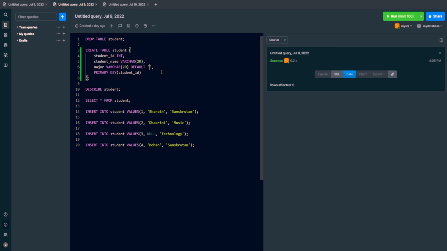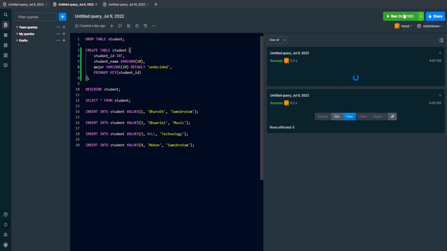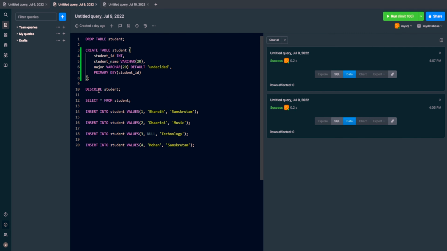For example, let me say the student has not decided, so it's an undecided case. Either the student enters that value, or it will directly go in as an undecided value. Okay, so I create the table, and that creation will take place. When I enter the value, let me go to the first student's value, and I'll make sure that value is the default value.